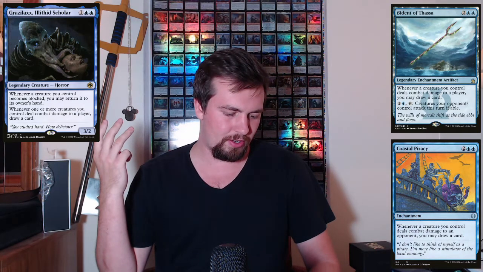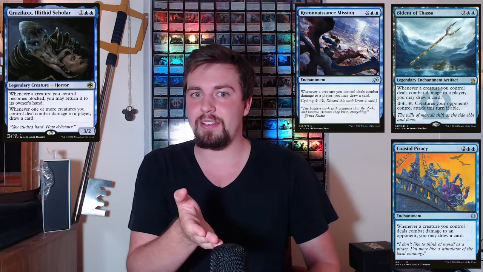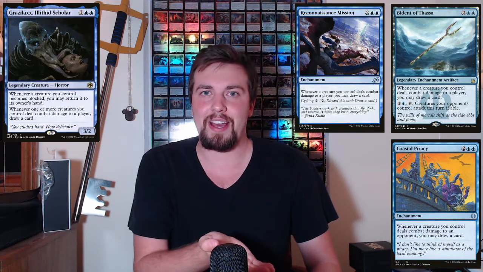After that, we've got number 4, Grazilax. So, Grazilax is an interesting card. Grazilax, Illithid Scholar. Whenever a creature you control becomes blocked, you may return it to its owner's hand. And whenever 1 or more creatures you control deal combat damage to a player, draw a card. The reason he's so high on this list is because cards like Bident of Thassa, and Coastal Piracy, and what's the other one? Reconnaissance Mission, all see tons of play. And he is those cards with more upside on them.